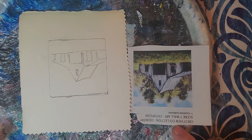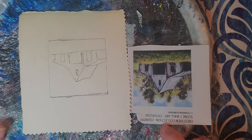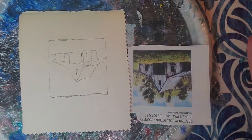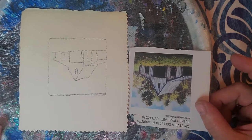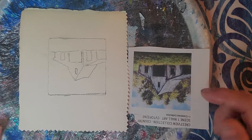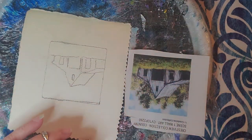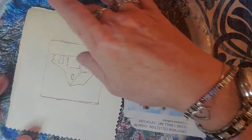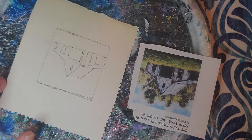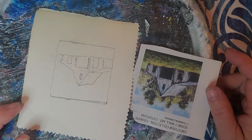I saw this picture, Crestview Collection. It's country scene wall art. Anyway, as you can see, it's from a magazine paper. Cut it out, and I thought, wouldn't that be cute to be a little watercolor inside of a frame? I'll show you what we're going to do to make it a frame and correct the non-perfect square I've got going on here. But we'll fix all that. Right now, we'll just be concerned with this square here in the center.